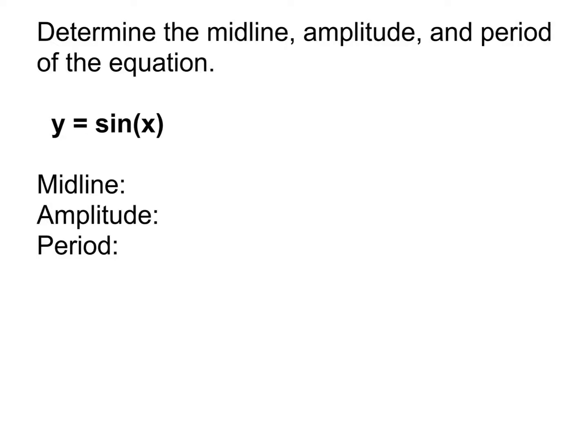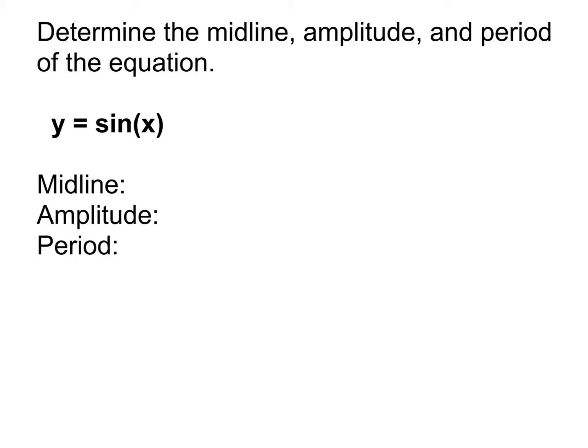In our last lesson, we were given graphs and we were asked to find out where the midline, amplitude, and period were for each of those. Now, today we're going to be working from equations. So for this one, notice we're starting with the parent function of sine. And we're being asked where this midline, amplitude, and period are. Hopefully, these are fairly familiar.